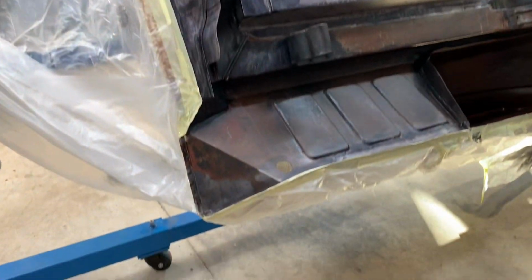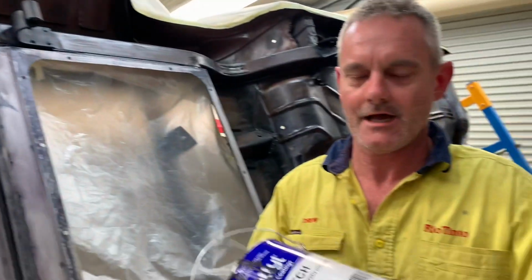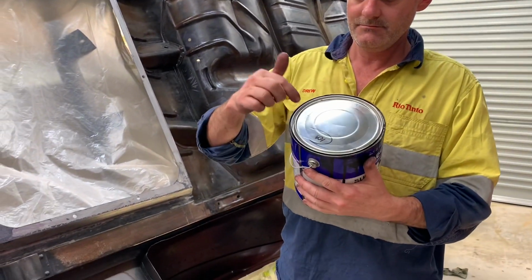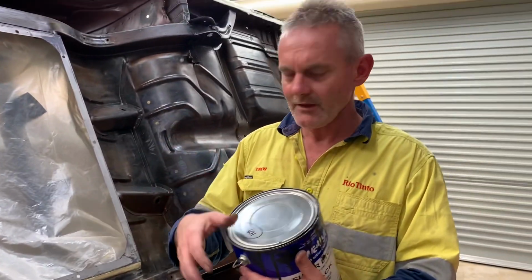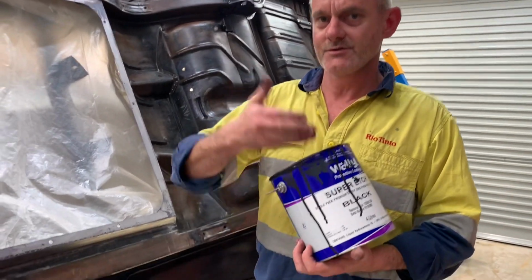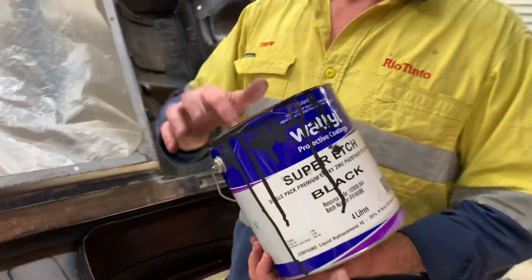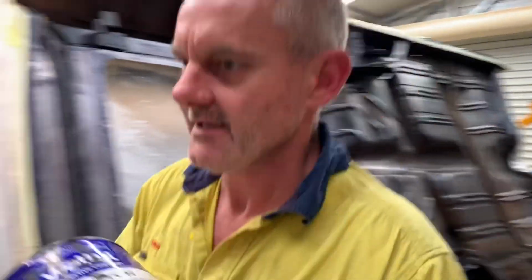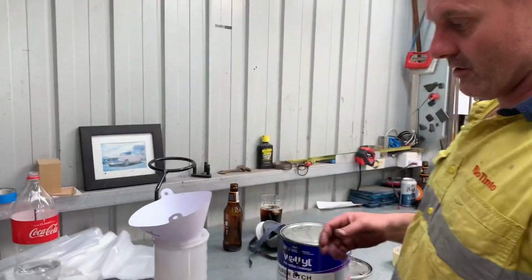So I'm just shaking up the etch primer now, and I'm gonna pop the lid off, and of course, I'm just gonna go straight from the gun, because they say 10%, you can maximum 10% thinners. I did 10%, but then I was doing smaller batches and it became inconsistent. And then I did it straight out of the gun and that turned out pretty good. So I'm just gonna go straight out of the gun. So let's do this right now. That whole underbody, I reckon, will at least need a whole tin.